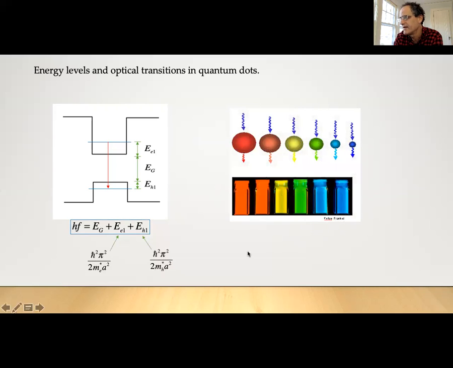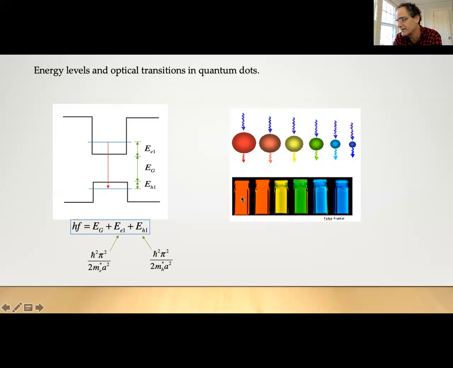And when we do that, what we find is the following. If I imagine quantum dots made of some material, like cadmium selenide, the energy of the photons emitted in this process will vary with the size of the quantum dot. As the quantum dot gets smaller, as A gets smaller, these confinement energies will get bigger. And so the fluorescence will be shifted to the blue part of the spectrum. And that's exactly what's seen in these materials.